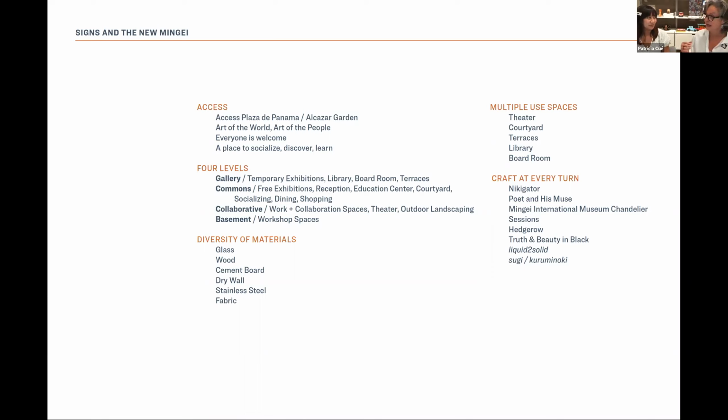Difficult because we didn't have a lot of places to place signs on. So you'll see that the columns became our friends. We also had to think that this was a place where we wanted people to socialize, to take photographs, to feel relaxed. And I feel that sometimes over-signing kills that joy a little bit. Disrupts the environment. So we didn't want that to happen.